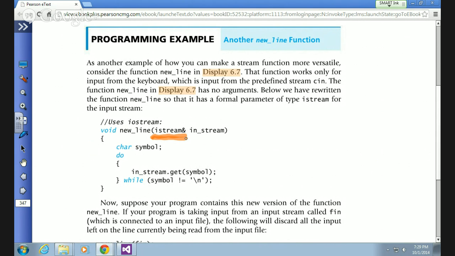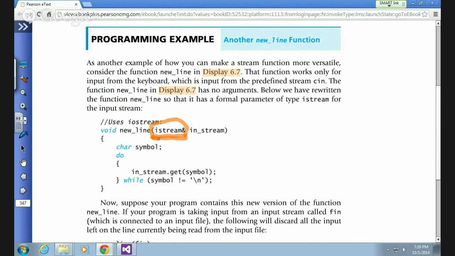And ifstream is actually a subclass of istream, or a child class of istream, which means that it inherits anything that's in istream.